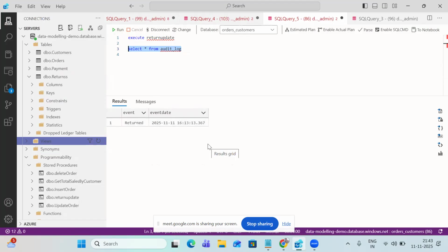It doesn't matter how many times you execute the stored procedure. Every time you execute it, a record will be logged, which will show you how many times you have executed that stored procedure. So this is how triggers work.